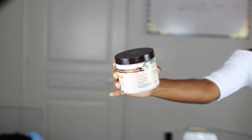Another product I ran out of is the Carol's Daughter Coco Crème Coil Enhancing Moisture Butter. This stuff is so moisturizing and smells heavenly. I use it for my wash-and-gos but also for braid-outs and twist-outs because it's just that moisturizing for my hair. It gives me amazing shine. Really bomb — I will definitely repurchase.